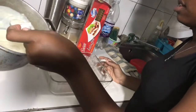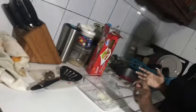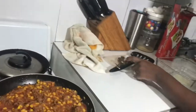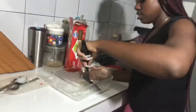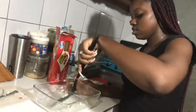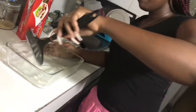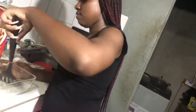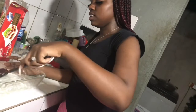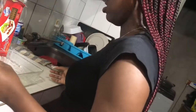We're adding just a bit of the sauce, and I'm going to use this and spread it. Just spread it, guys, at the bottom of the Pyrex dish, and the creases of the other pan. Let's make sure everywhere has it. This is like when you bake a cake and you put butter at the bottom so it doesn't stick and comes off clean when you take it off. But this is not a butter-based thing, so we don't have to use butter.